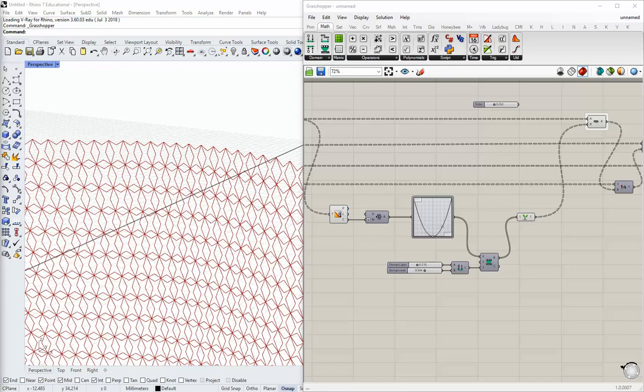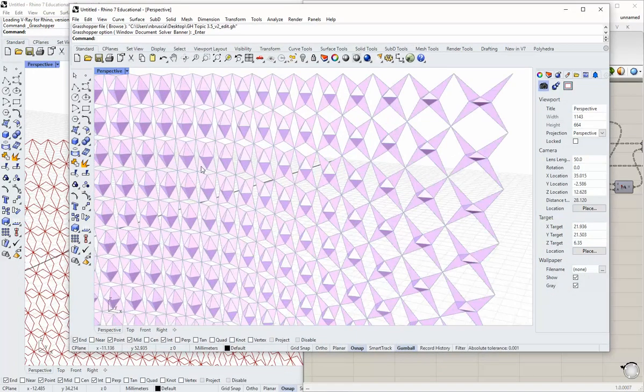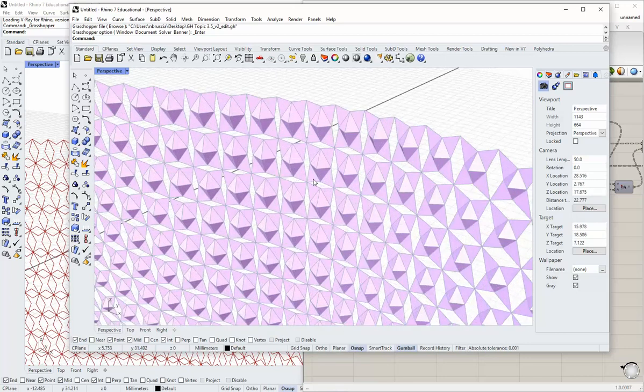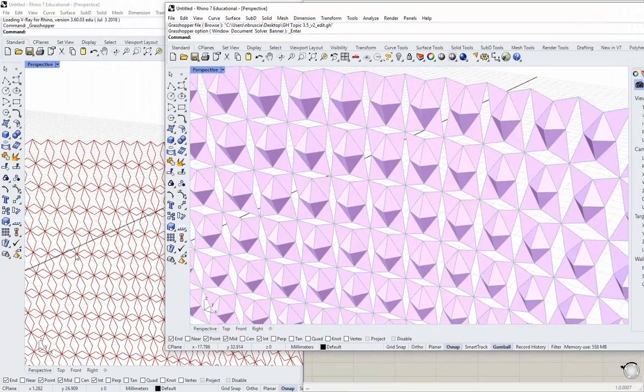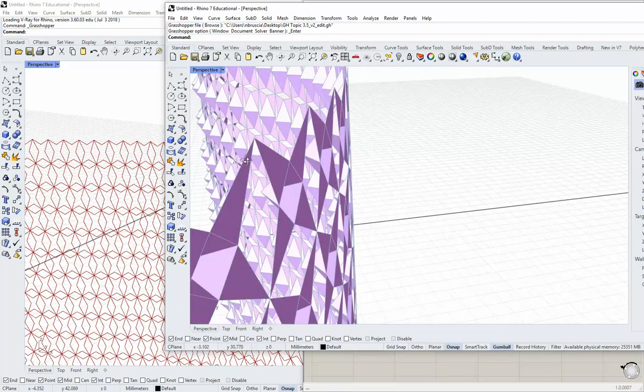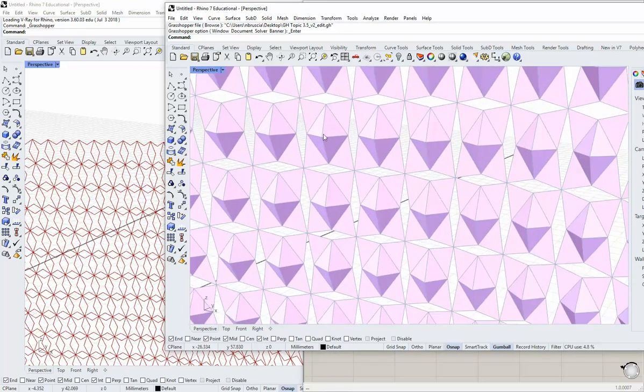Just to give you a little bit of a hint for where this student was going with it, I can pull that file over. And this is sort of where she's going with it. So that pattern you can see on the left of my screen here gets converted into this. There's a center point that's moved, and that center point for each square is then drawn to the midpoints that are being moved in plane.